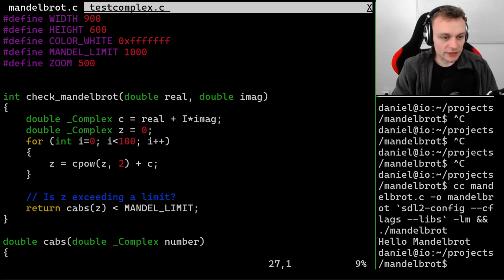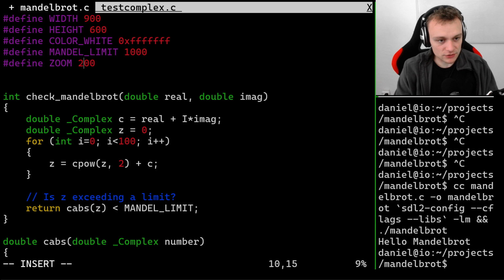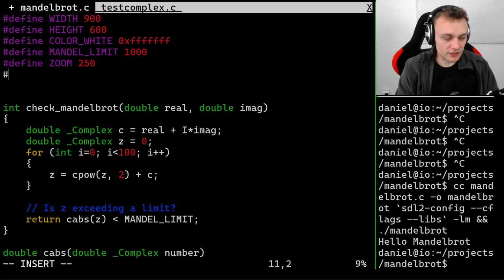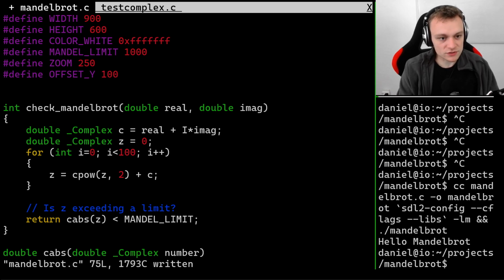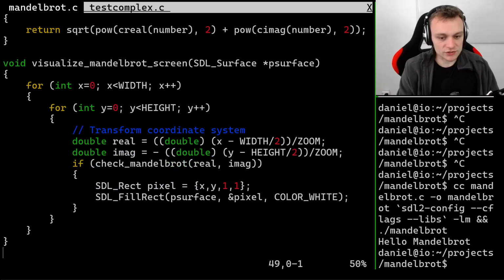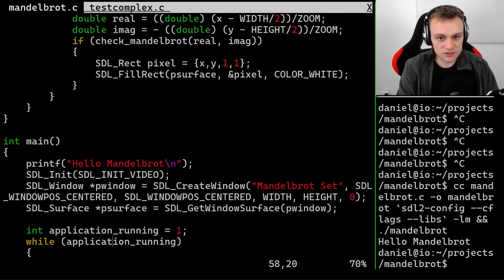I would like to zoom out again a bit. Well, let's say 250. And I would like to define an offset y that is, let's say 100, just to shift the coordinate system a bit.